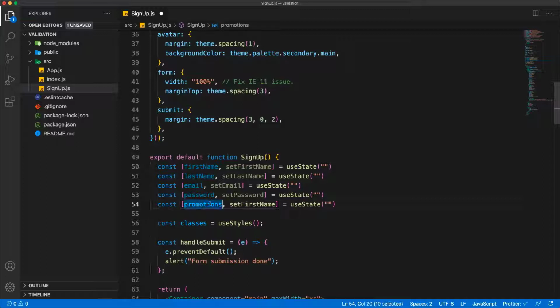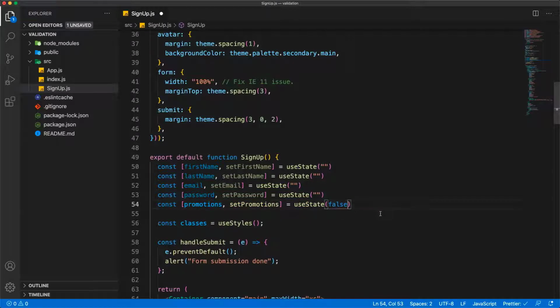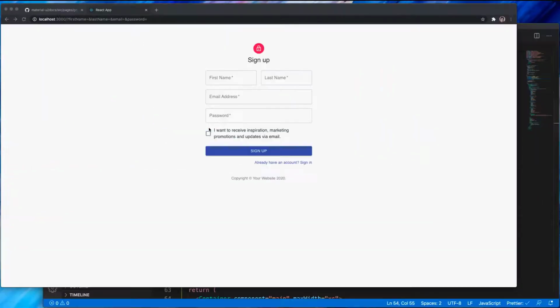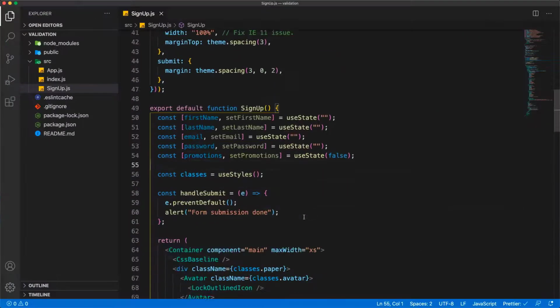Promotions. Let's copy that and say set promotions, and make this capital. Then let's say use state of that. That's not going to be a string though, it's going to be false in the first place, so we can manage the actual tick right there. Alright, so we have state for everything.